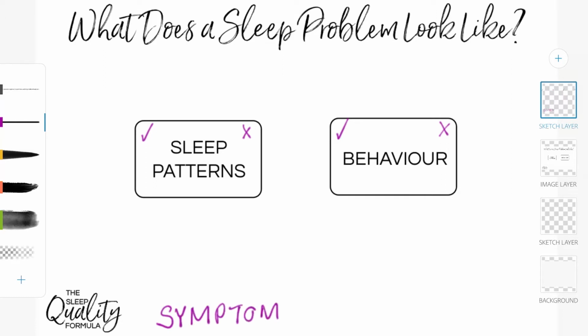Right, so the only way of really truly finding out what is going on with the sleep is actually investigation. And that is obviously what we're going to do in the next modules after this, okay? But you need to obviously know what the sleep pattern indicators and the behaviour indicators are, because this will help you to assess your progress, okay?